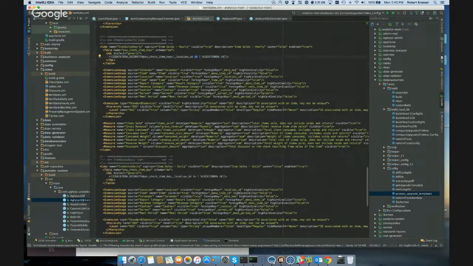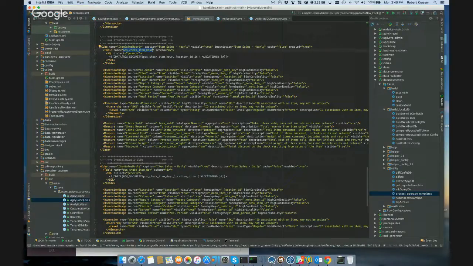This cube basically says, here's dimension usages for calendar, item, location, report category, a bunch of the dimensions. And then here's the measures down here. It basically says where it pulls it from. It's pulling it from the gross revenue out of this table we defined up here, consumed cost, discount amount. It's pretty straightforward.